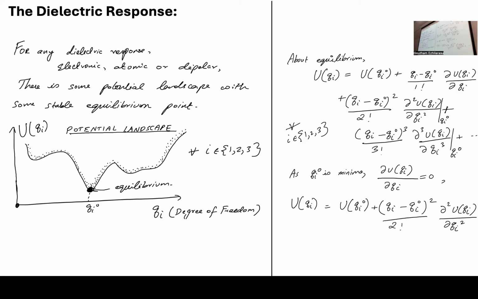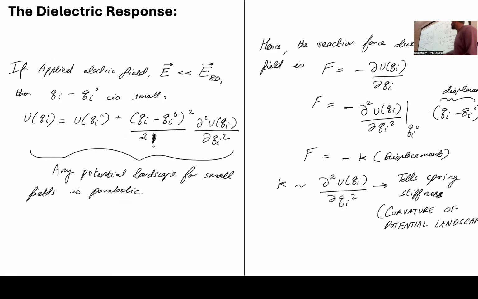But this is non-equilibrium. So if I was to magically pull this apart like this and then let it go and not apply any field, it will return back to this original configuration, right? That's because this is the most stable configuration. So essentially, this molecule or whatever it is, it can be any case, even the dipolar case. There is some energy landscape where it usually occupies the minima, but if you perturb it about the minima, then you can represent the energy at any of those perturbations as the scalar Fourier series, right?